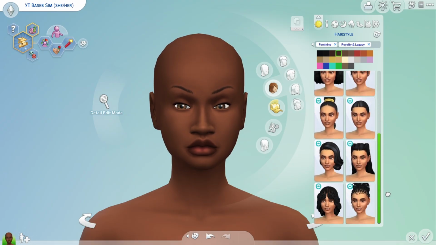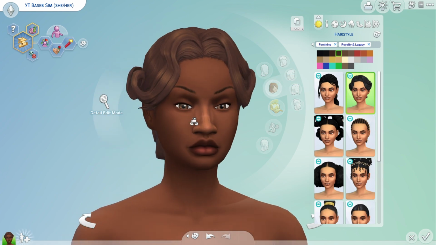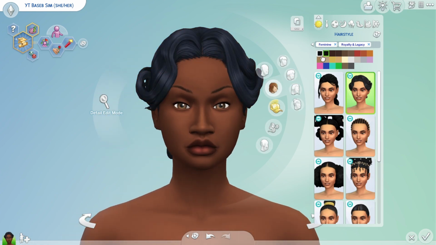As you can see, she's a black woman, so I'm not gonna go for this one, and I'm not gonna go for this one. That's just a personal preference. I stick to either, this is a jet black, this is a blue black. I hate that one, so I always go for a jet black. But again, at this point, this is totally up to you.